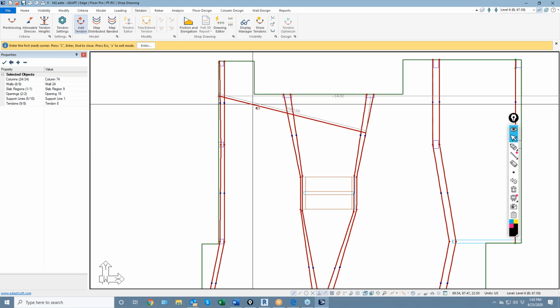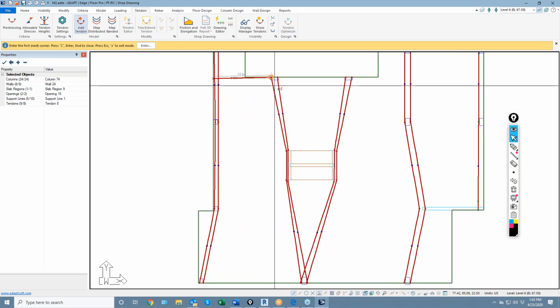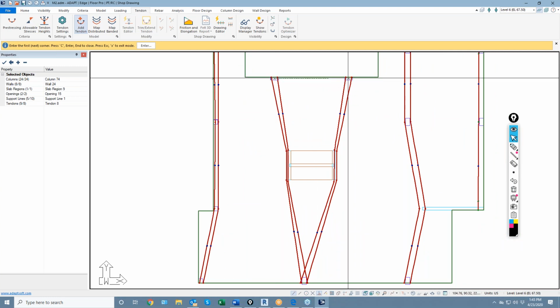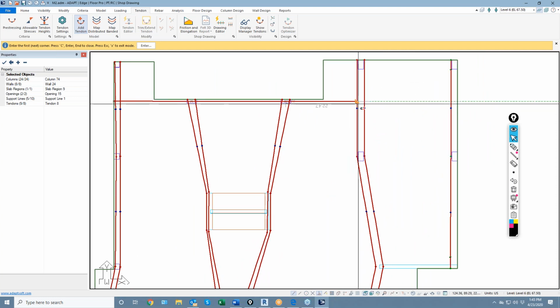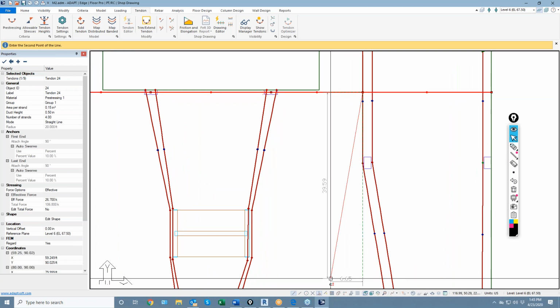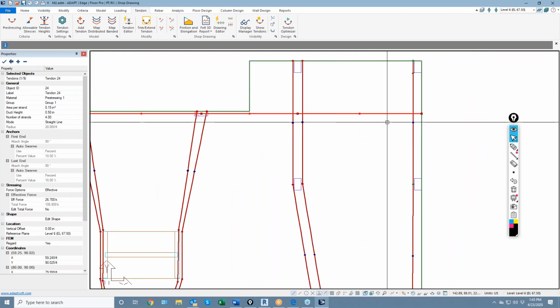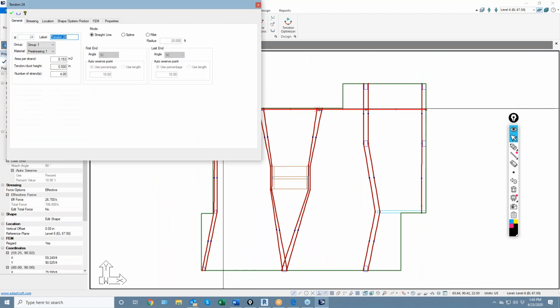I'm going to say that my tendons, for every 4 feet, I need 2 cables, okay? And that was calculated if I just take the area of a unit strip. It could be 1 foot, it could be 2 feet, 3 feet, whatever you determine as the unit spacing of the cable. That's really your decision. The ACI code says they have to be spaced no more than 8 times the slab thickness, so that might be a limit, but here we'll just say every 4 feet. So this cable, we're going to say we need 2 cables every 4 feet, 2 tendons.